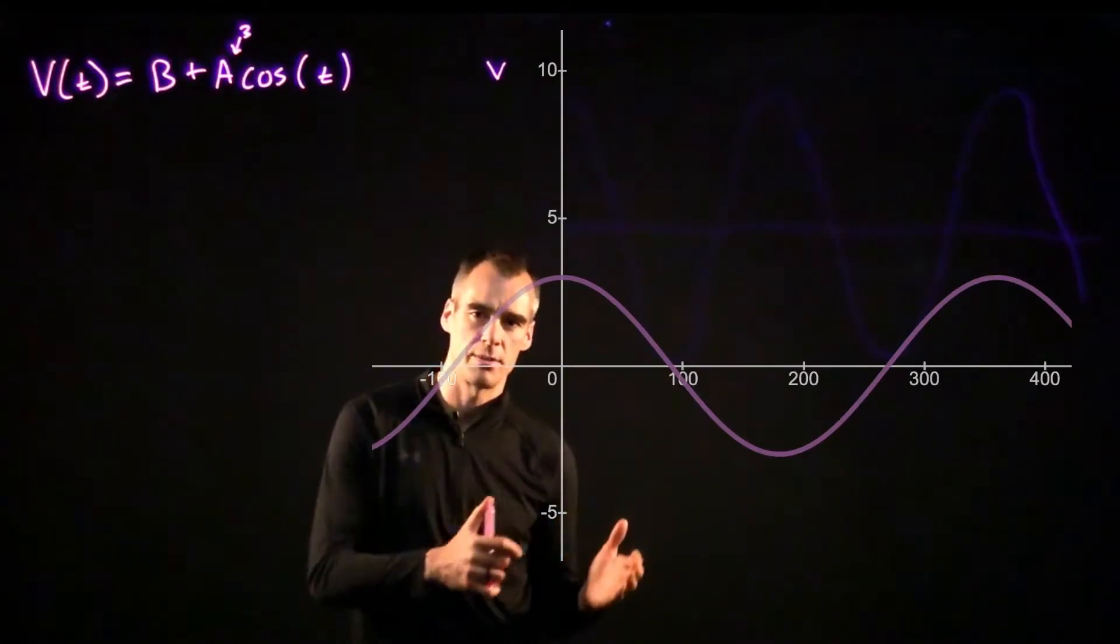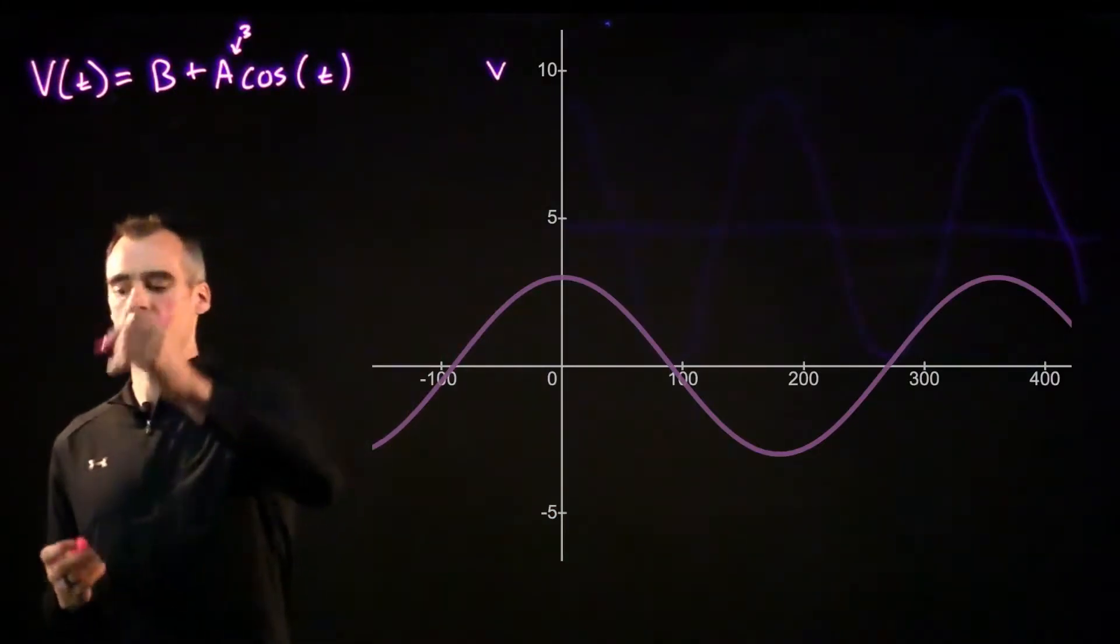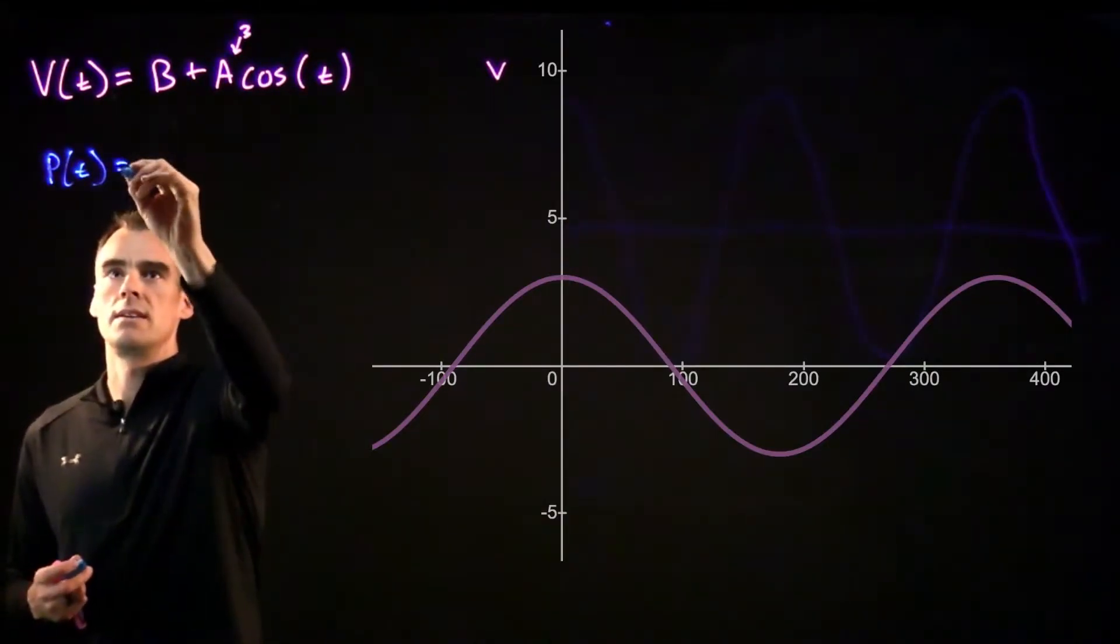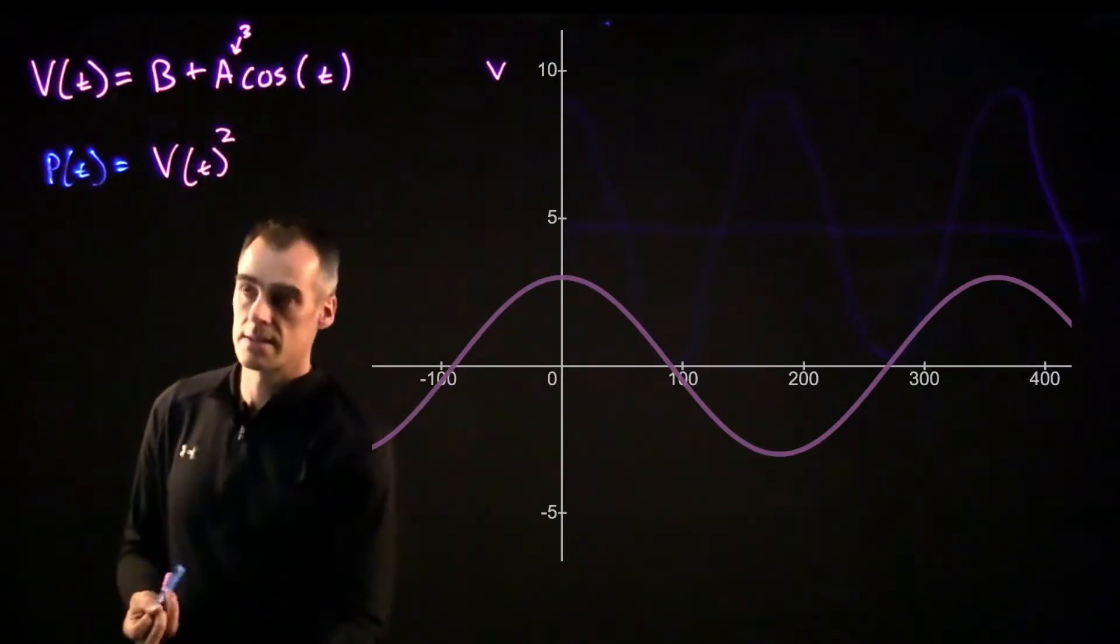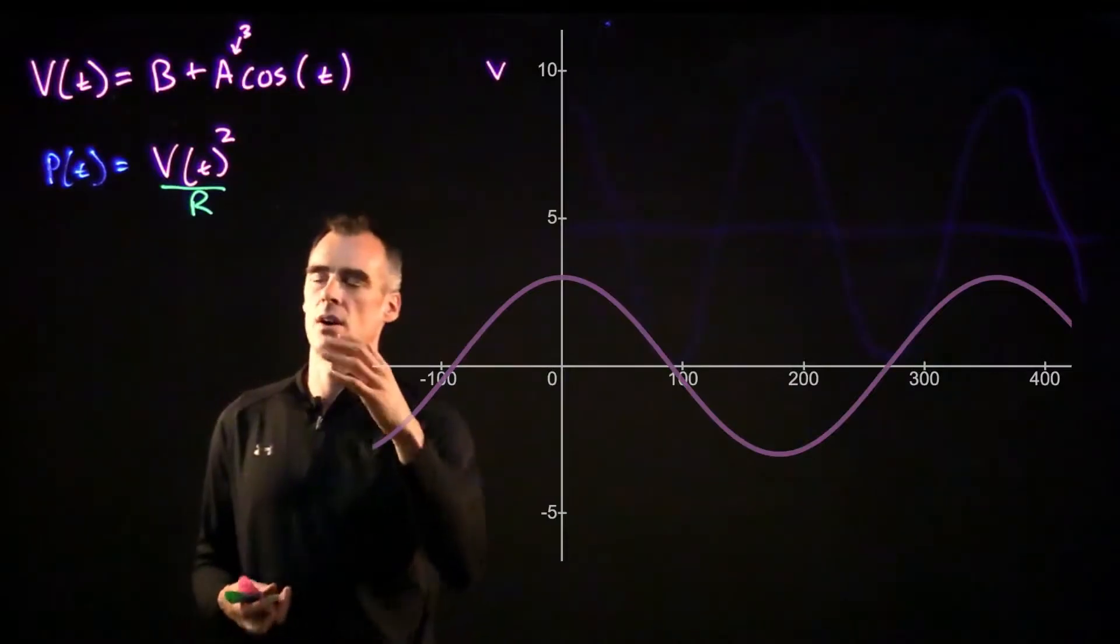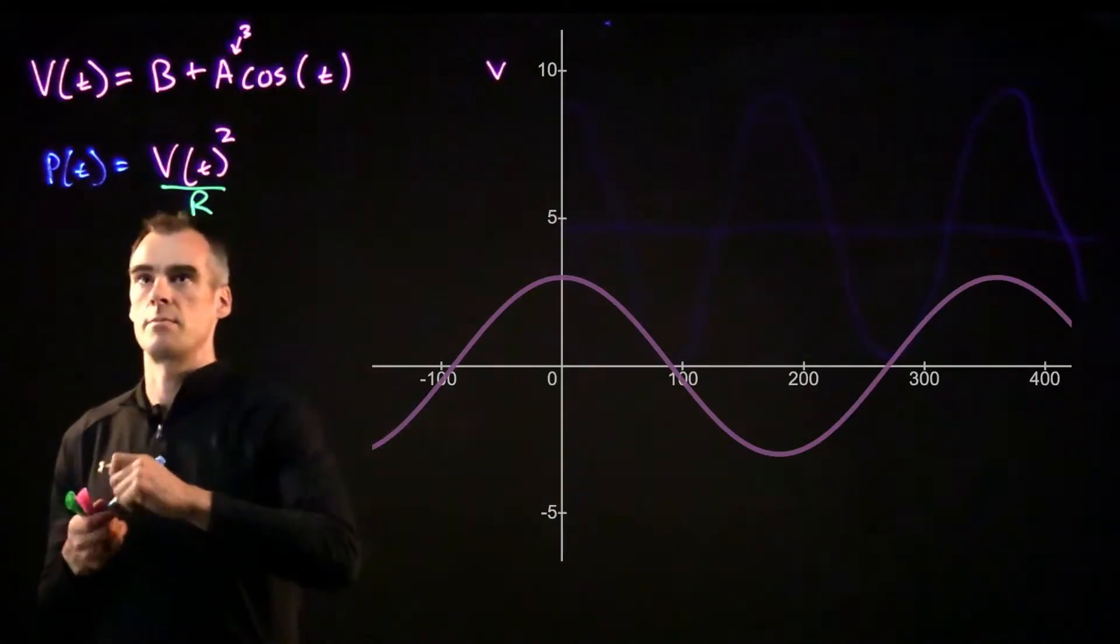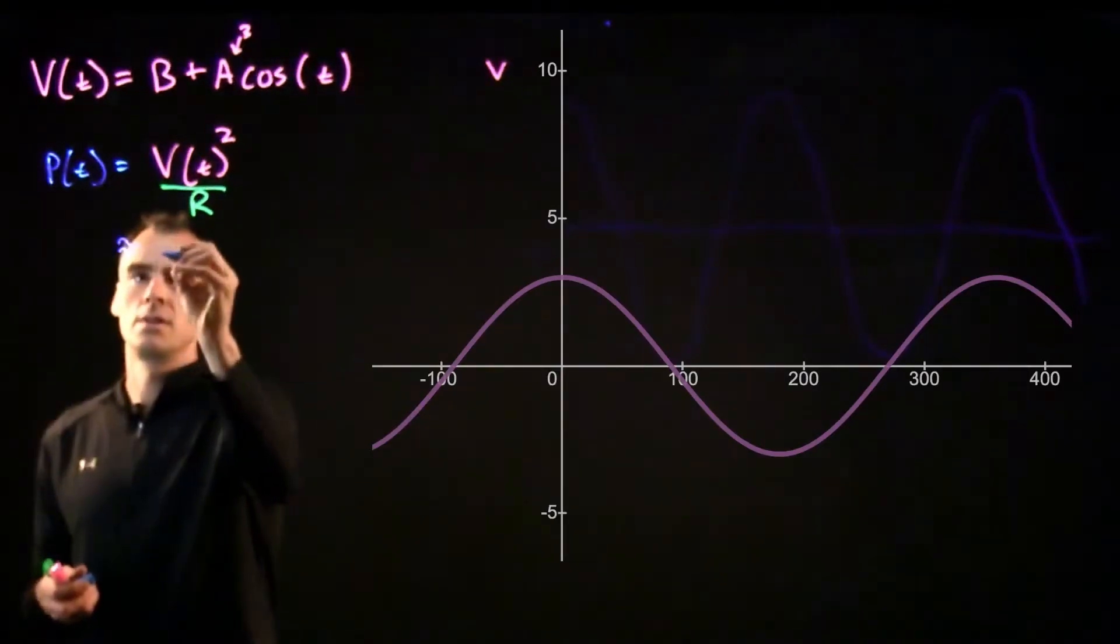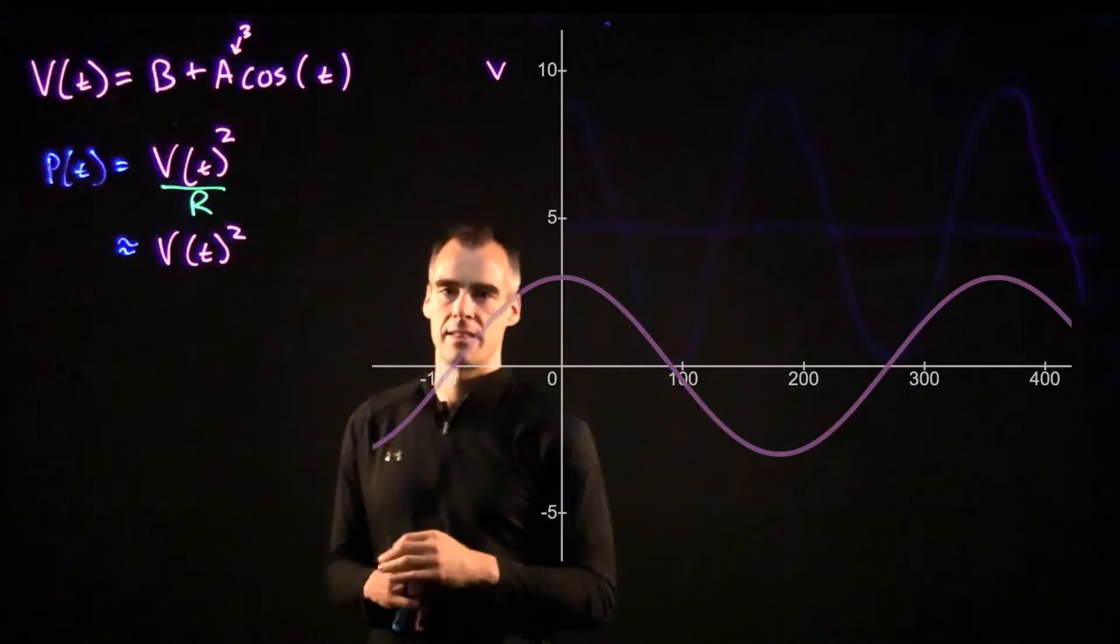So in order to get the energy, we got to go to power first and then the energy and then back to power and then back to voltage. So let's go ahead and write out our equation for power. I'm going to use blue for power. So our power as a function of time is equal to our voltage as a function of time squared, and it's going to be divided by R. So in this case for our situation here, R is going to be constant, so we're really concerned about what this time varying aspect does to it. So let's just say that P(t) is going to be proportional to V(t) squared and just kind of forget about this R for now because it doesn't really add anything to this discussion.